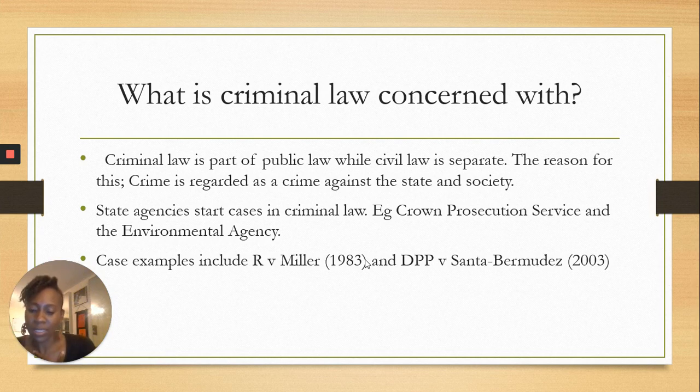So that's why when you look at the criminal cases, you'll often see something like R and Miller, as I have on the screen here, because the R represents the monarch. Remember, the monarch is the head of the state in a country. So really, it's like, okay, the state, the head of state, the monarch, the R, Regina, that's what it means. The R, the head of state, the monarch, versus you, Miller, who did what you shouldn't have done. You committed a crime, and we are challenging you because you have broken a rule which is contrary to the state and society.